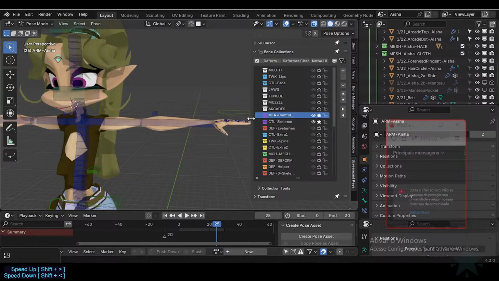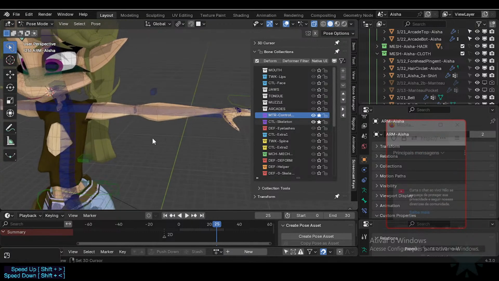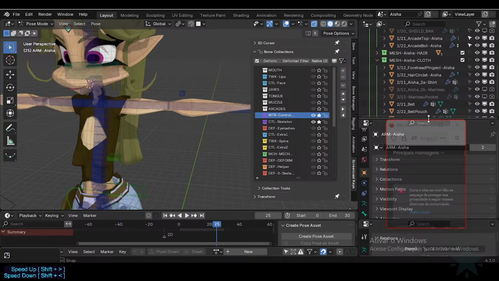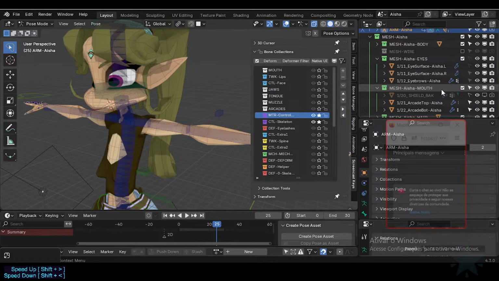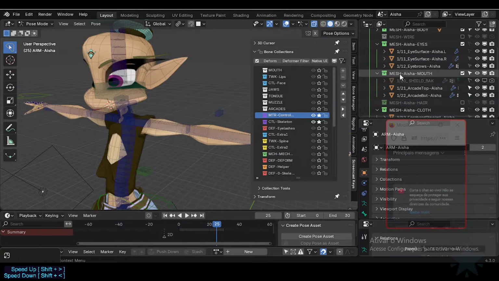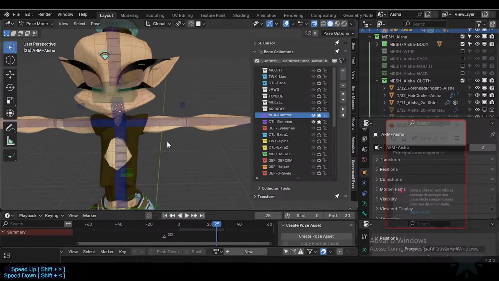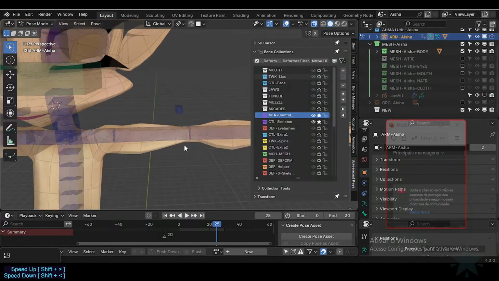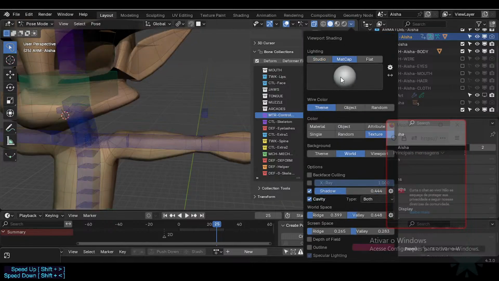And then what is it that I need to do? I want to start posing the body because we're going to address some wave painting, and because of this, on the body, most likely I'll have to hide some stuff that might be in the way. So I'm going to hide the hair, the mouth stuff, even the eyes, and that should be it for now. And then even the cloth, maybe that will be required. Let's use some other material here.